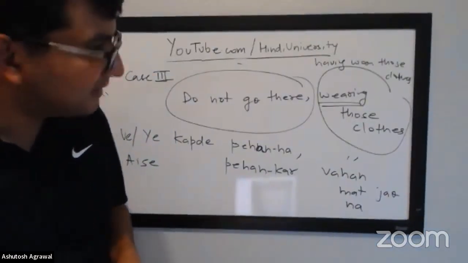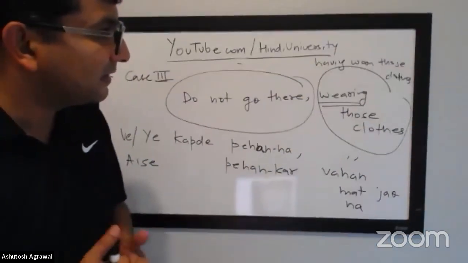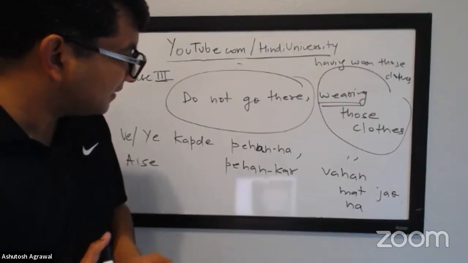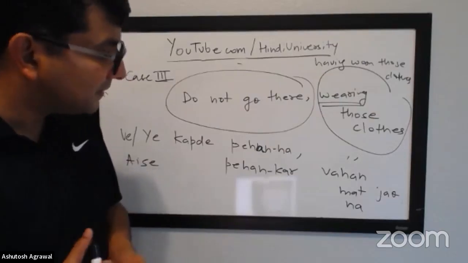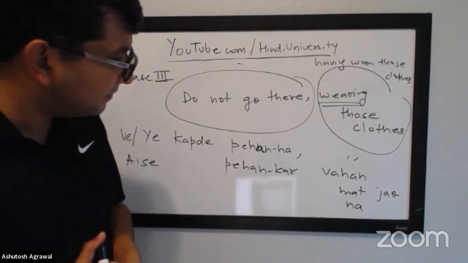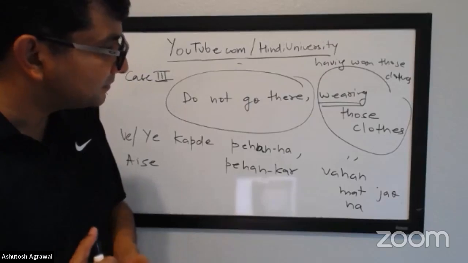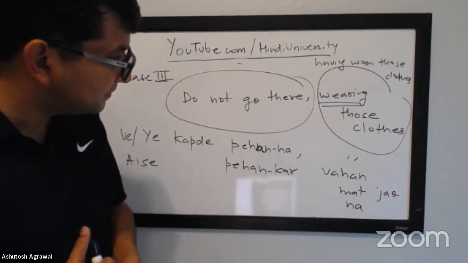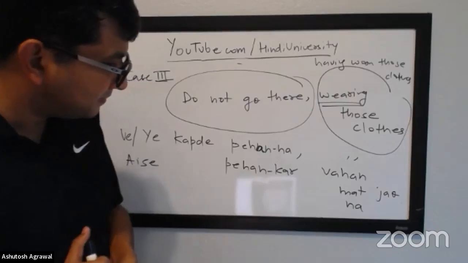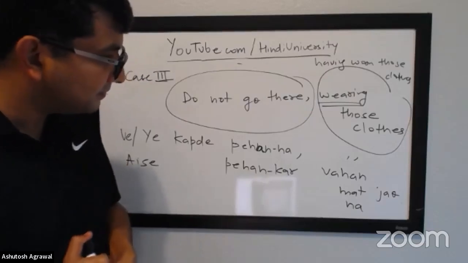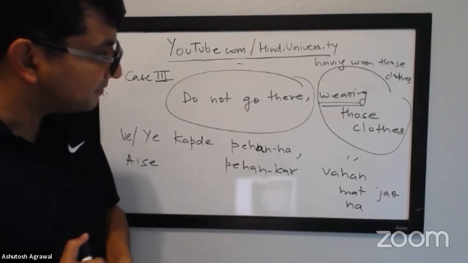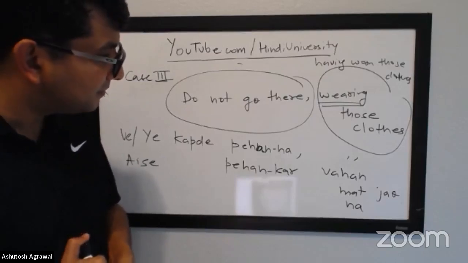Kelly ji, this is Akhil. The thing that clarified it for me is that pehenna, I think, corresponds more to the act of putting on the clothes. So pehente hue is actually while putting on the clothes, not while wearing. So pehenkar is like upon putting on these clothes, do not go there. It does translate more to probably just wearing these clothes, don't go there, but that's why it works with the kar formation.